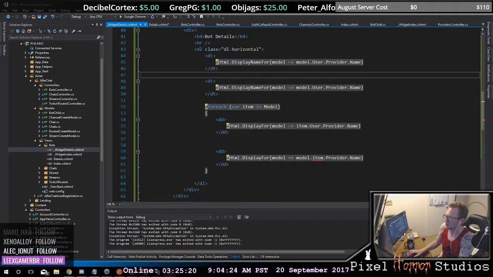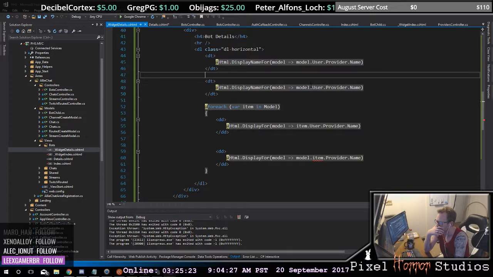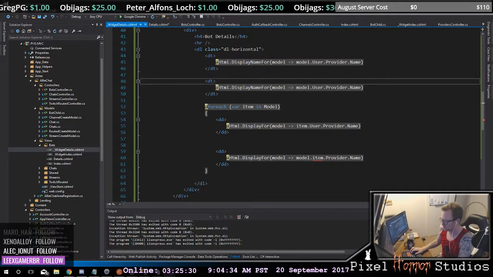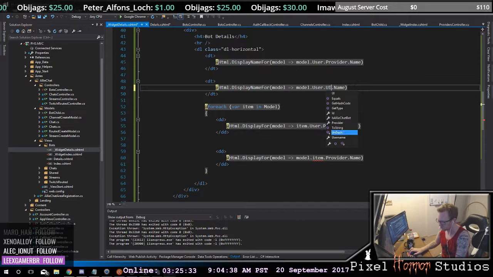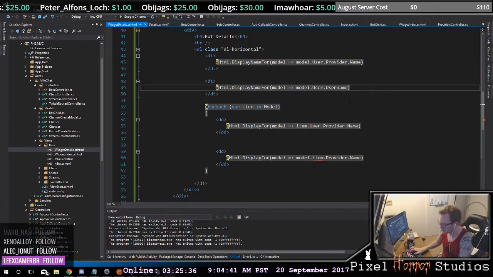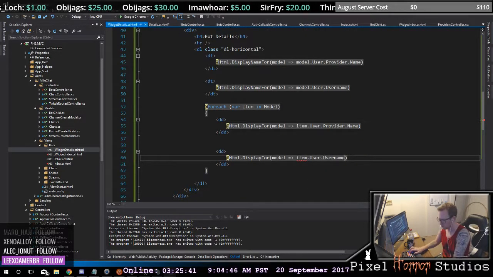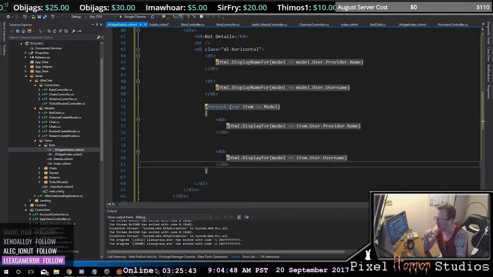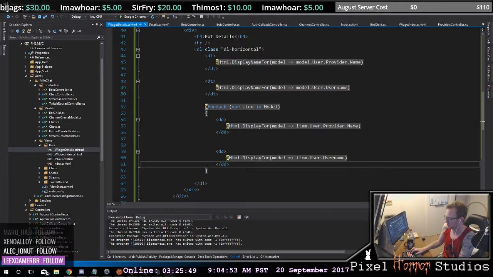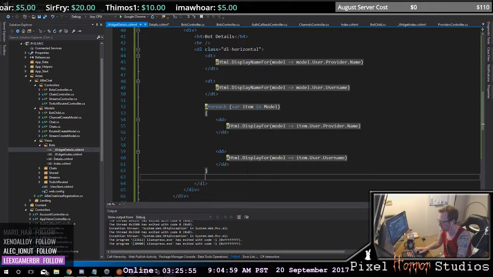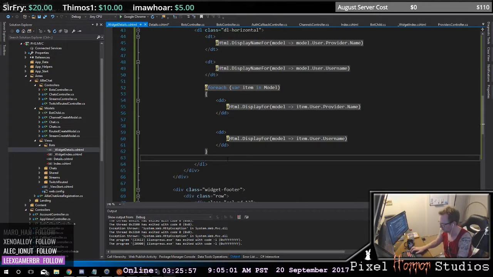So you don't need a provider name now, but what you do need is you need to get all of the different streams, right? So you don't care for the moment about the bot. You have the username of the stream. You need to get the username, which is my user dot username. Okay. You don't need to show those two, but then you do want to have your streams and your channels. So you can do that down here. That's fine.